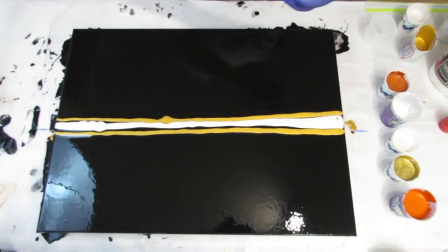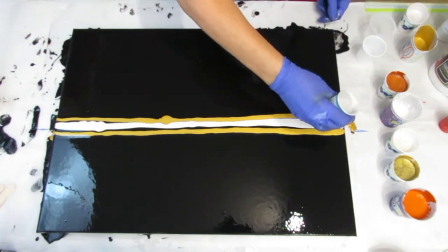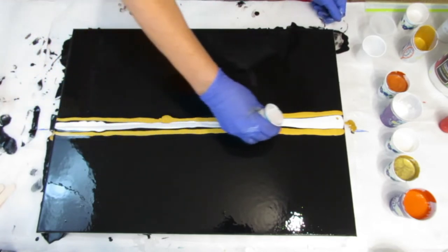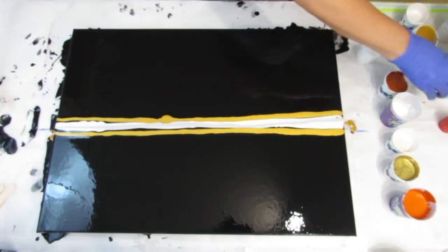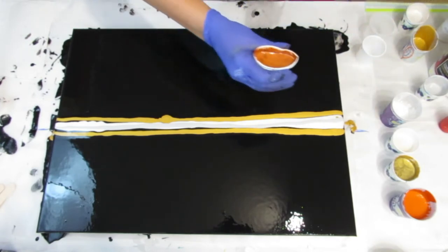This silver, I don't want to really, how's that bottom? Don't want a whole lot of this. It has a satin in it. I'm going to start this side this time. I'll go right down the middle with this one. Okay. Copper. I love copper.